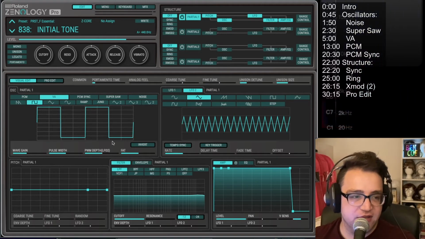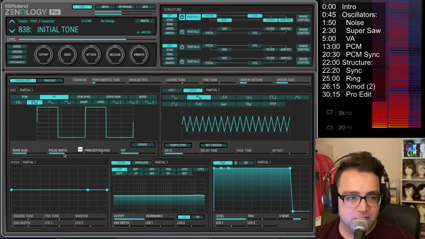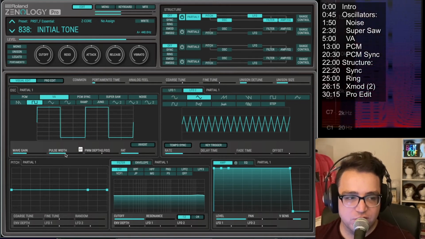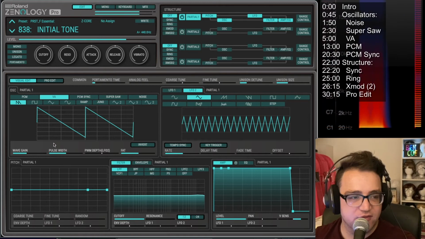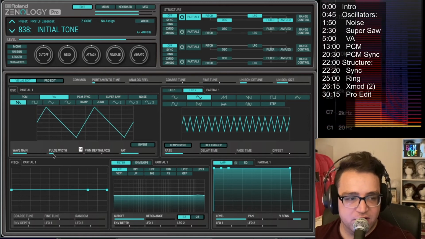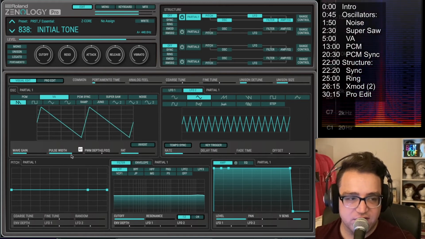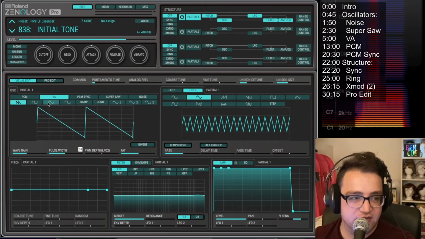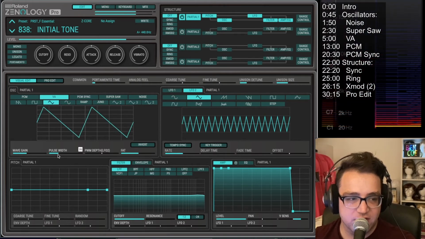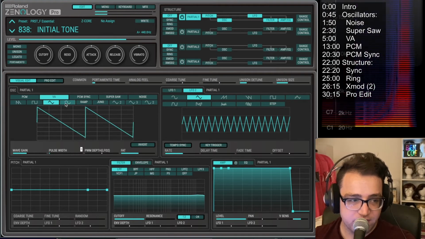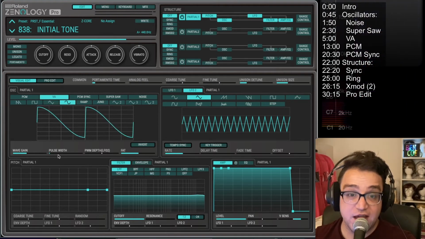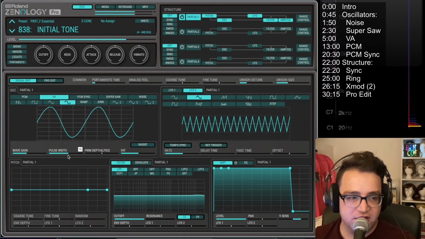Now, the cool thing is that this pulse width applies to all of the virtual analog oscillators, not just the square. So if we have a sawtooth wave, it goes to a triangle wave, which is actually not super exciting and is very similar to what the triangle wave does, but in reverse, which is interesting. The sine wave is pretty cool. Goes from a sine.